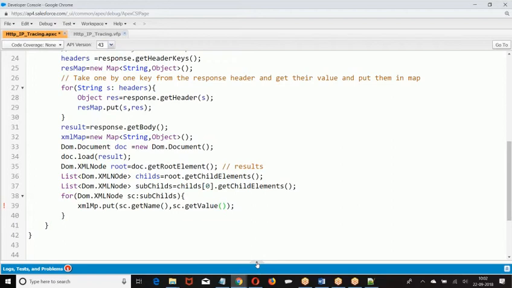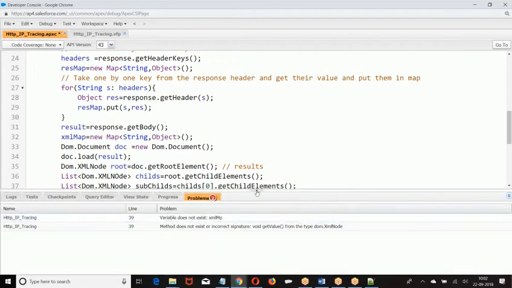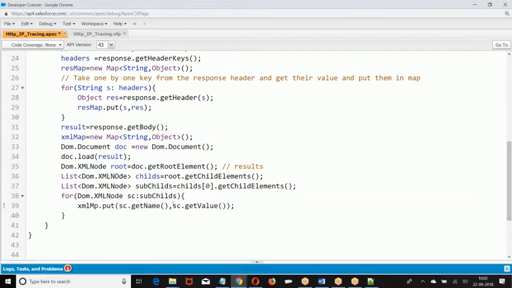Now get name, get, come again, map is the mistake. Get text.